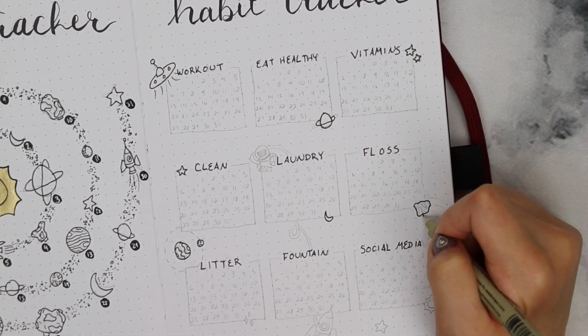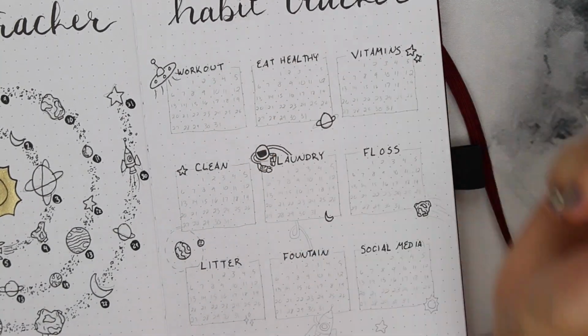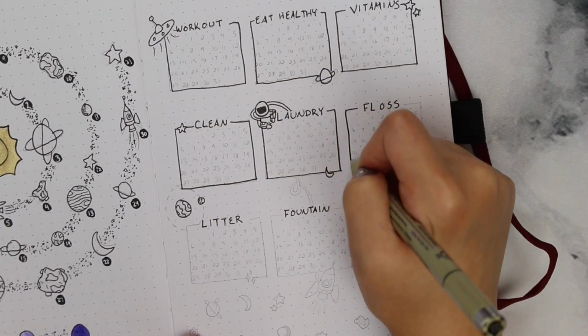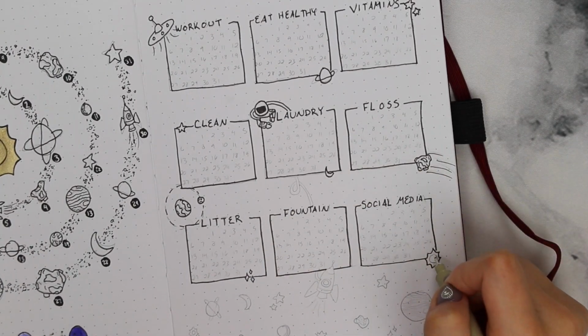Then moving on to my habit tracker, I'm still trying to work out which habits I want exactly, but I've come up with these 9 for now. Hopefully I'm able to keep up with everything and this doesn't end up as just a big blank page in the end, but some of these will be things I want to try to do daily and some will be weekly, like trying to clean the cat's water fountain.